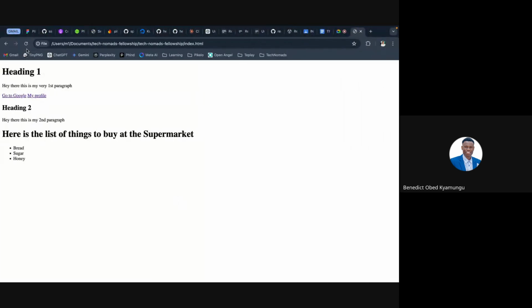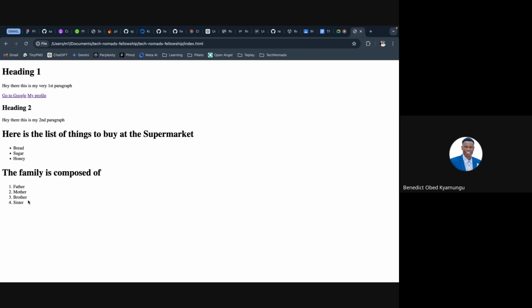So I'm going to refresh, and you can see it's actually what my title is there, an ordered list. So it depends on your use case. When you are listing elements inside your web app, your web page, your website, it's up to you to define what kind of list you want to use.